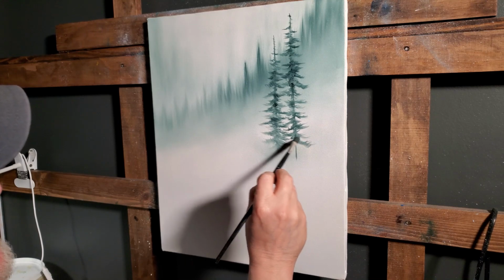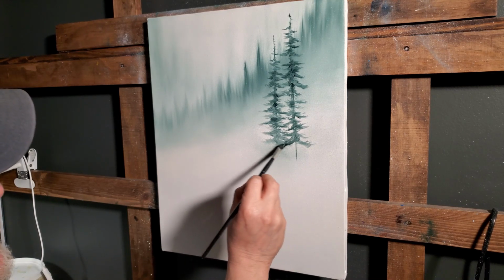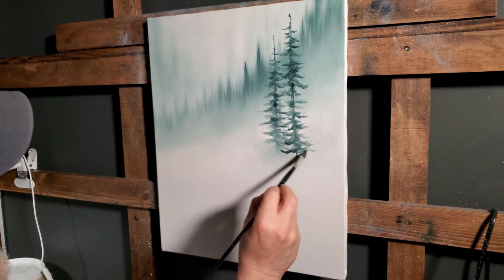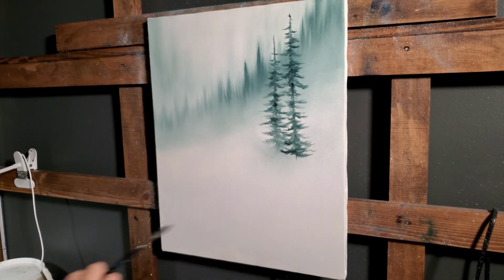Super easy, and the faster you do these, the better they probably look. And what I'm doing here is making sure that this one, I just need a little color down here to mist out. This one's a little bit lower, just a little bit. They're not on the same plane.